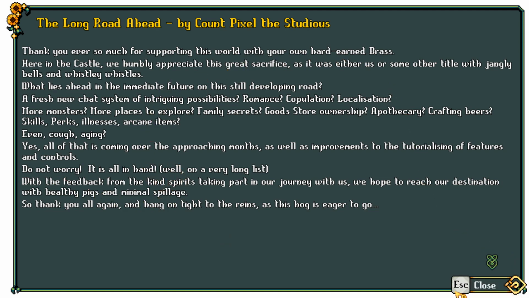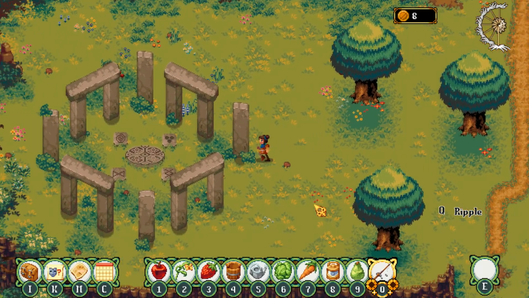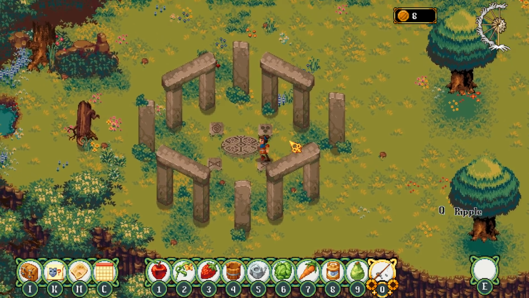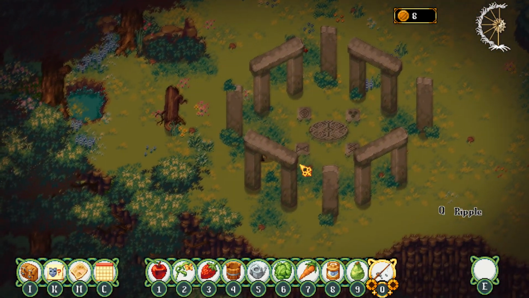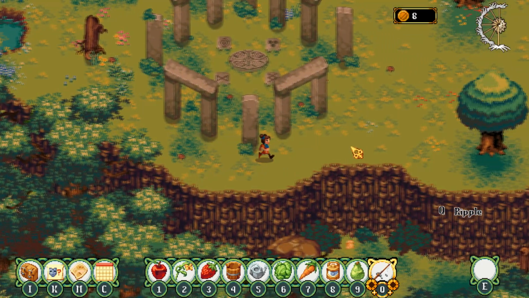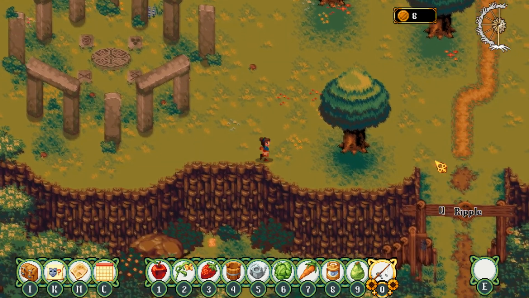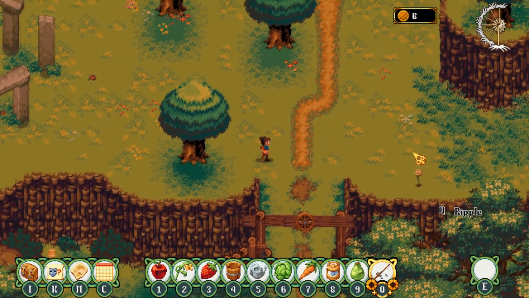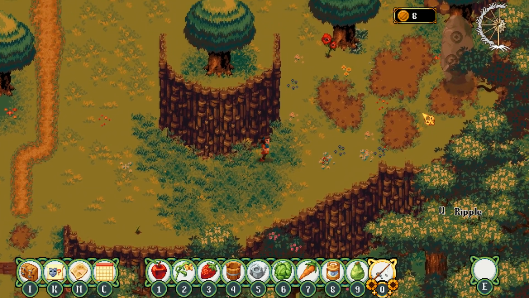Okay, so there we got our thank you from the devs. We have this great little hedge that does something, I think, eventually. Maybe it has a connection with those stones. Or maybe I gotta find these kinds of things. It might be like a little teleport something or another. Hope you get around a bit faster.